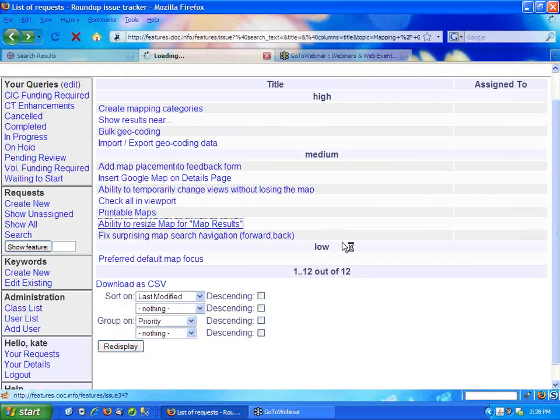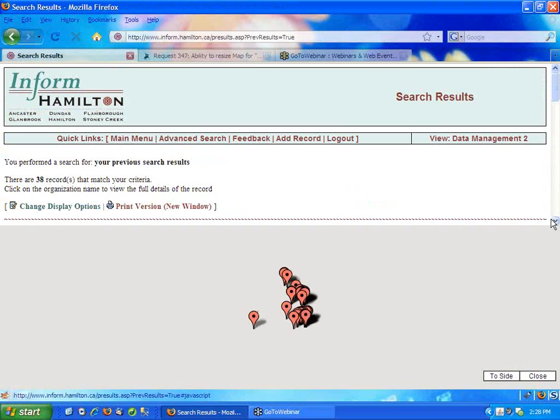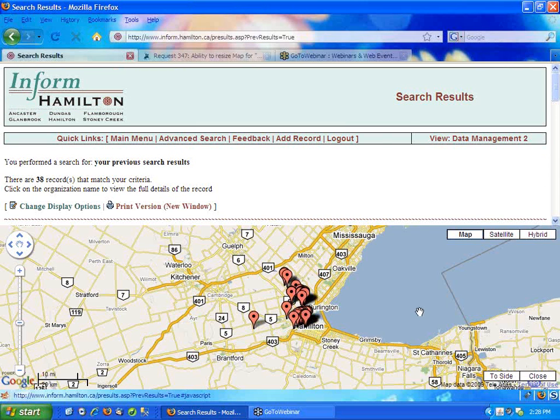Next, ability to resize your map, pretty simple. Right now there's a default size of your map, and depending on your screen, that's going to eat up more or less of your screen size. In this case, it's eating up a full half of my screen size. In my normal display, which is much larger, it's only a small bar on the top of the screen.